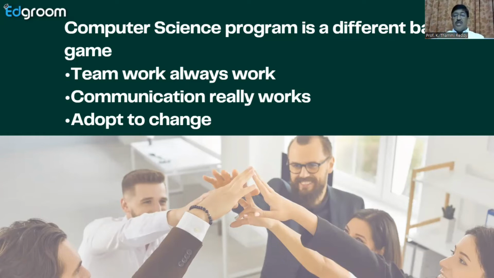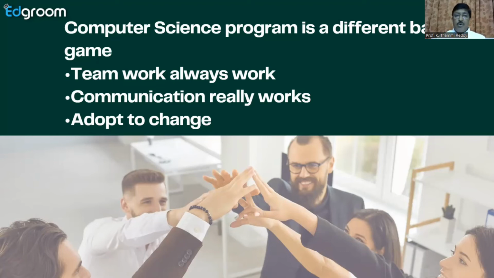Finally, when you are choosing, the next point is adapting to change. What do you mean by adapting to change? Friends, what you are going to learn this year or next year in your BTech computer science program is going to become obsolete very fast. So you need to unlearn and learn and adapt to the changes taking place in the industry. It is most important that you should always be on your toes. Unlike other engineering branches, you need to be a continuous learner and update your knowledge to fit the industry requirements.